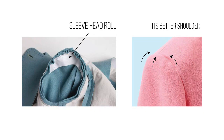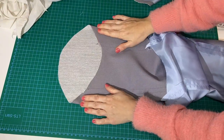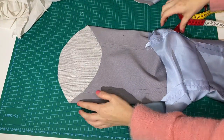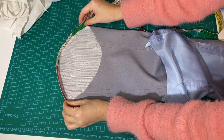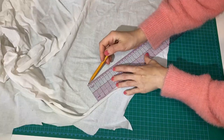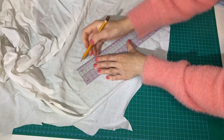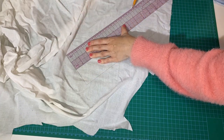Let's make first a sleeve head roll. It's a short piece of fabric that forms a kind of platform and supports the sleeve head and avoids wrinkles. For suits and winter coats, it usually can be made of wadding, but we will use cotton and will fuse it. So measure up the curve of the sleeve cup line, for example 23 cm. On the bias, draw two rectangles with 23 cm of length and 5 cm of width.